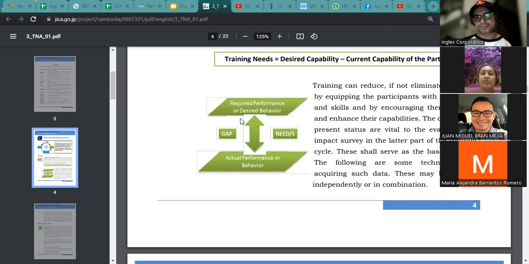Very good. Perfect. Thank you, Juan Miguel. So that is it. The very first step is to understand where you are, where the employees are, as a team or individually, because that is very important. A diagnostic, the very first step should be accurate, because you don't want to provide trainings for things that they already know and they are going to feel bored, or leave behind things that they really need and you believe that they are fine. So definitely this is very important.